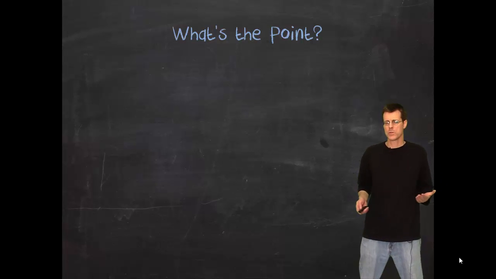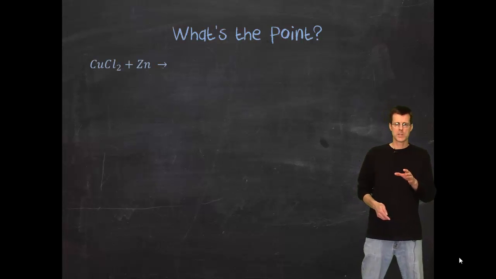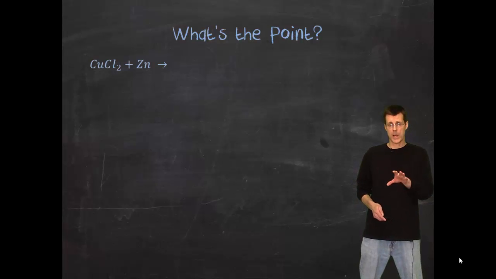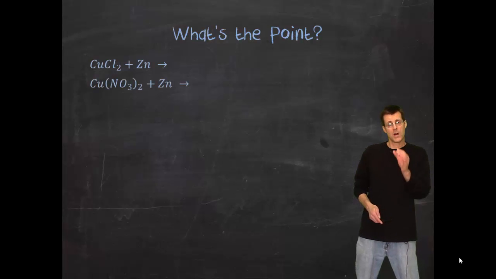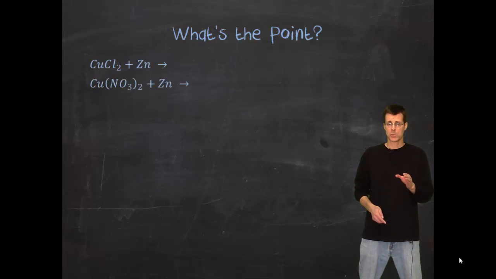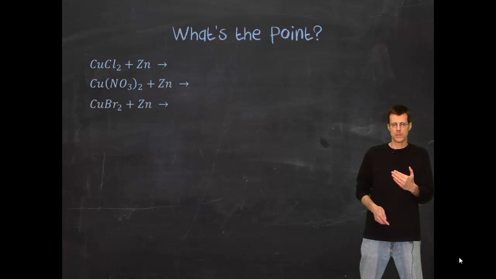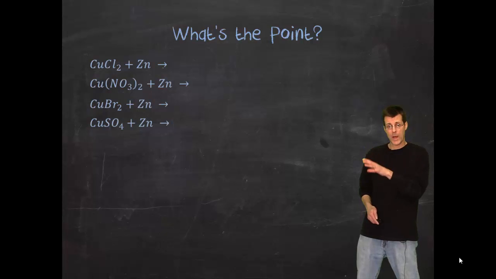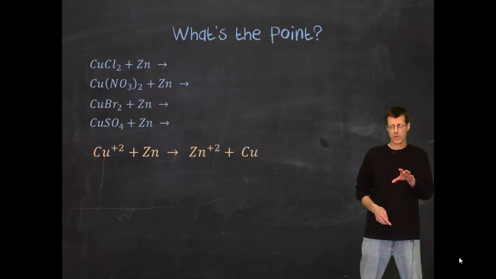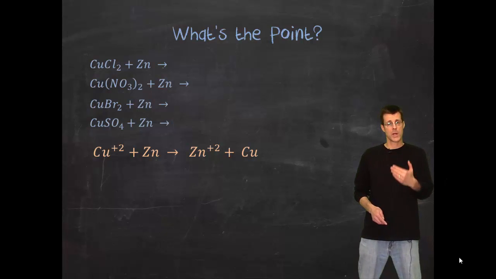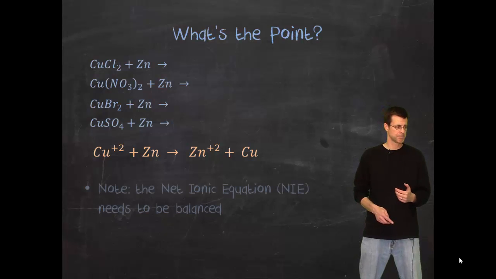Now the obvious question is, why would you bother? What good does that do? The simplest answer is it helps us to understand what's actually reacting. So in this particular reaction, copper 2 chloride reacting with zinc isn't the important part. It's the copper ions reacting with zinc. That's the important part. So we could change the reaction slightly, have different negative ions, but because those are spectator ions, they don't actually matter. The reaction is still between copper +2 ions and zinc atoms. So as long as those things are present, the reaction will be essentially the same thing.